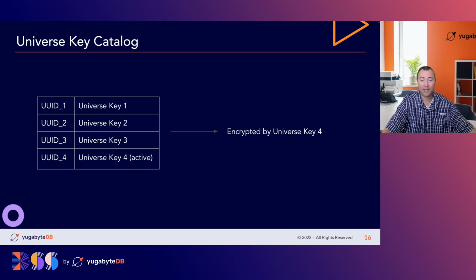But as you implement and execute on key rotation, a new key is added to the catalog, and the catalog is re-encrypted using the latest created universe key. The catalog of universe keys is kept to ensure any data files which were created with a previous universe key can be decrypted at runtime. Rotating the universe key will result in a rotation of the data keys over time through the process of compaction.